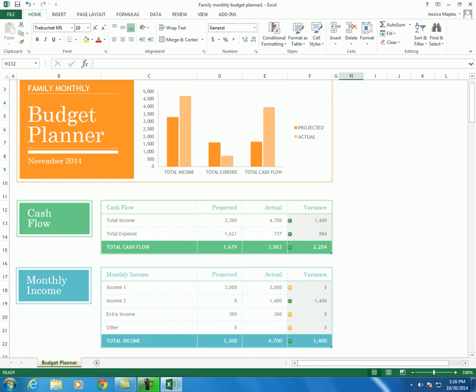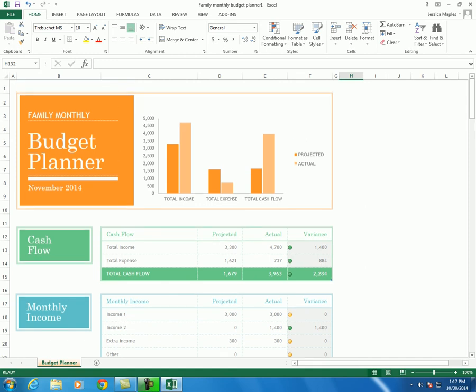This probably isn't very realistic. I'm sure there's some more expenses that I will probably have accrued by the time I'm actually using this budget. But this is just to give you an idea of how you need to make sure your income is always higher than your expense, and then you'll be in the green over here. And if you look right here to the total income, total expense, total cash flow graph, it gives it a visual representation of the money that you're spending.